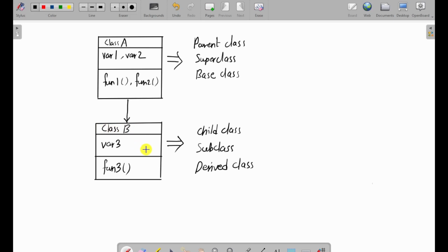But in case of inheritance, if you have one class already present inside your system or inside your application, you can directly reuse it in another class.